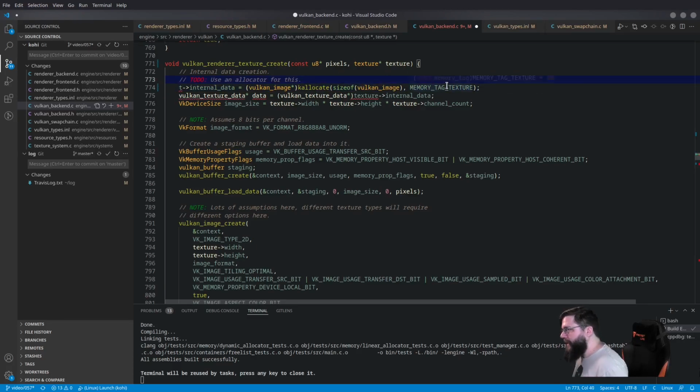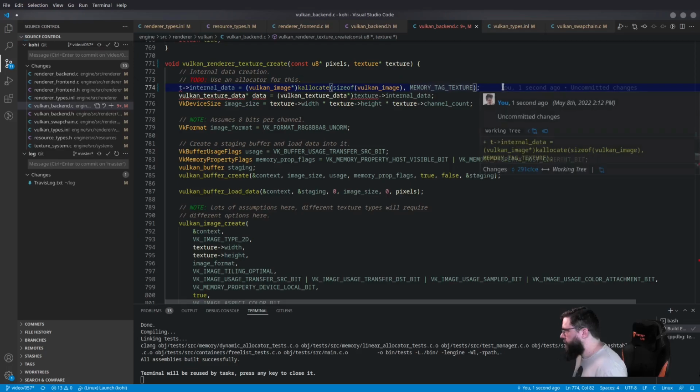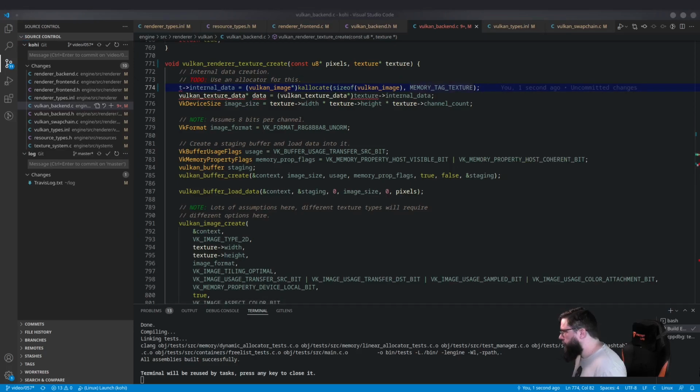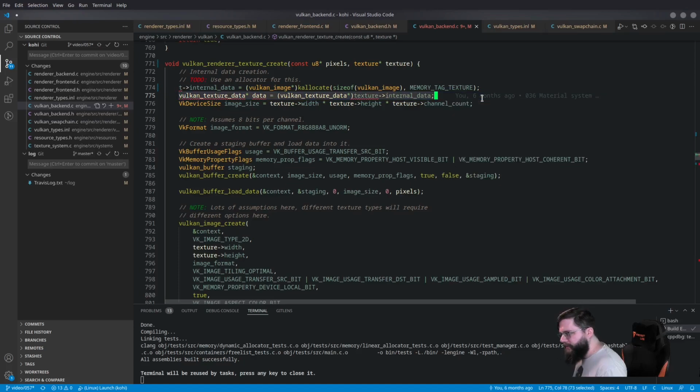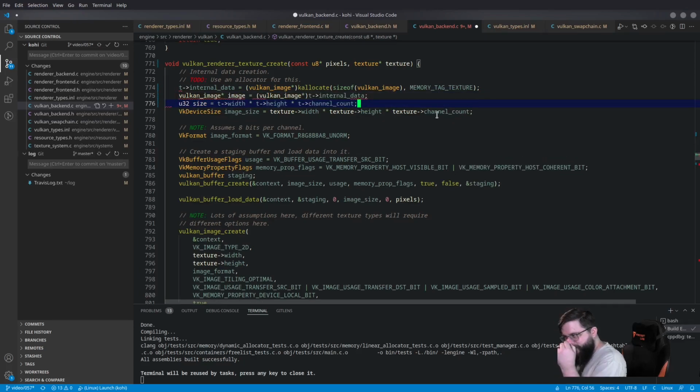So we're going to go ahead and k-allocate that. And then from there, we will go ahead and actually get a pointer to the image and probably, I'm thinking the image size should probably just be called size from now on. Let's see.